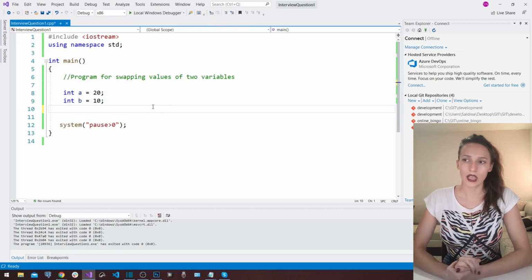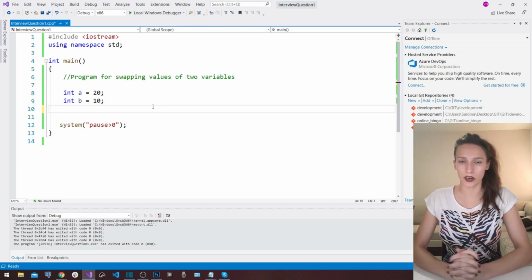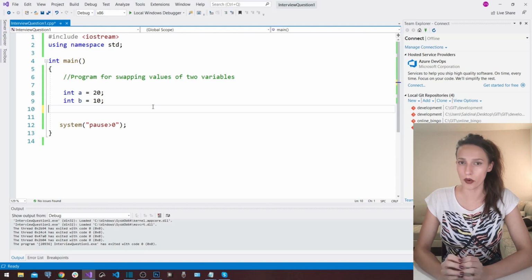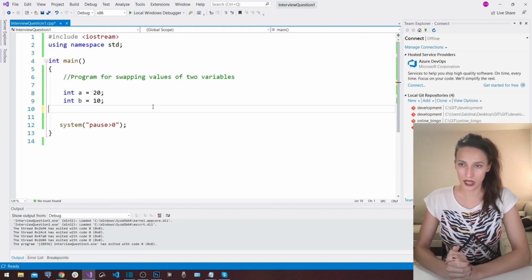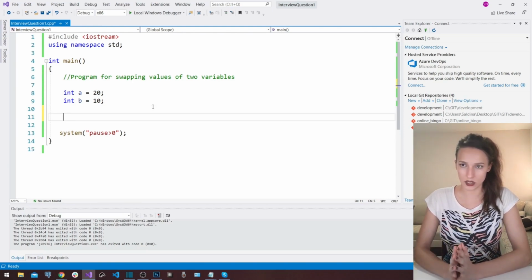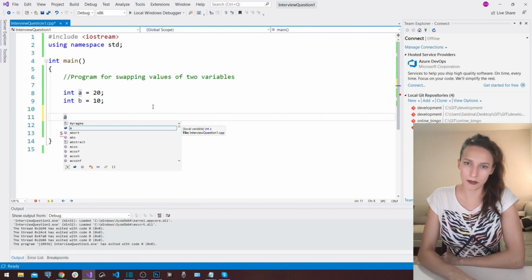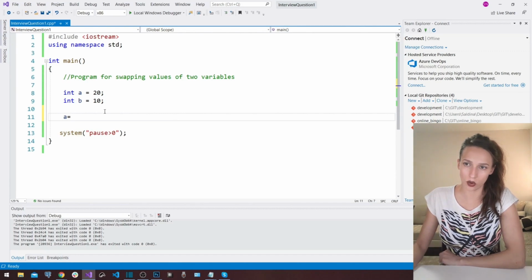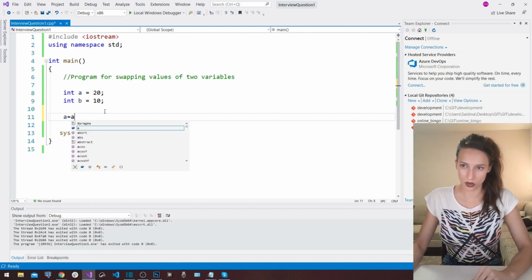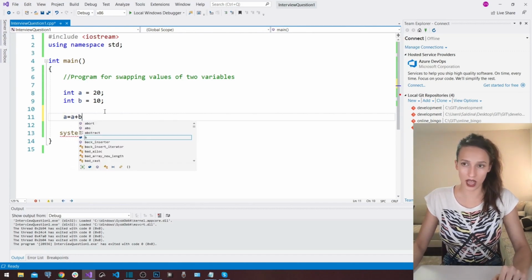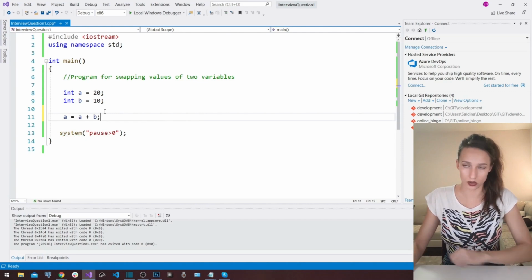Okay. And in order to solve this problem without using a third variable, you will have to think in a more mathematical way. And the solution for this is going to be the following. So the first thing that I'm going to do is I'm going to say, let's say that my A variable is going to hold whatever my A is holding, and I'm going to add whatever my B is holding also.